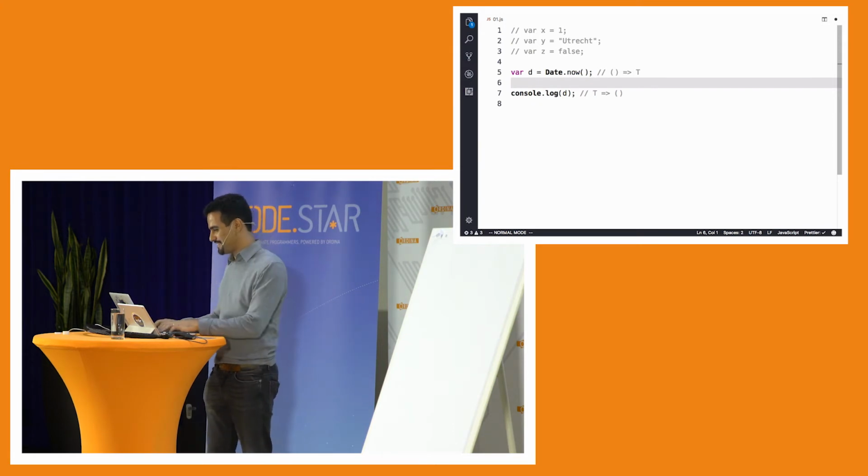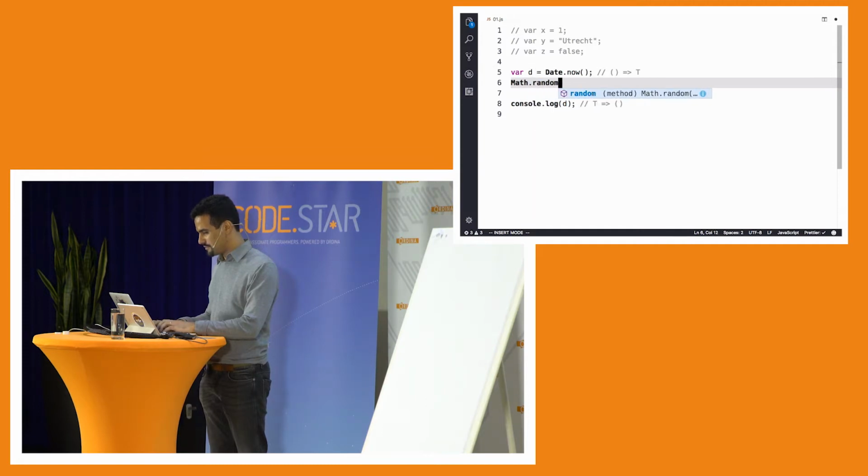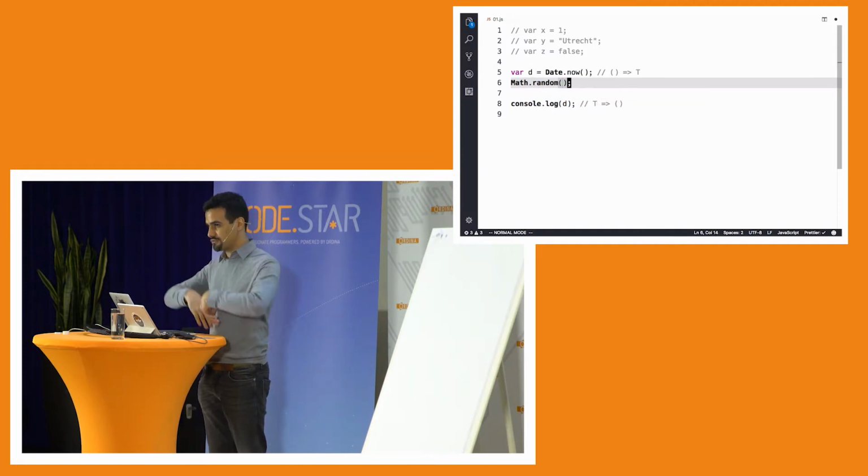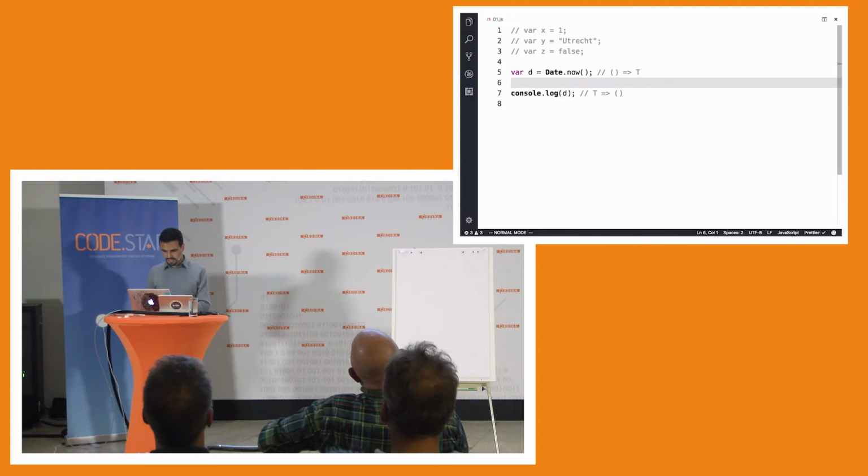Date.now. There's also a bunch of others, like Math.random, right? You give it nothing, and random numbers just come out. And this is built in. It's there. But still, this program is kind of useless because all I did was get data from the system and put data back into the system.